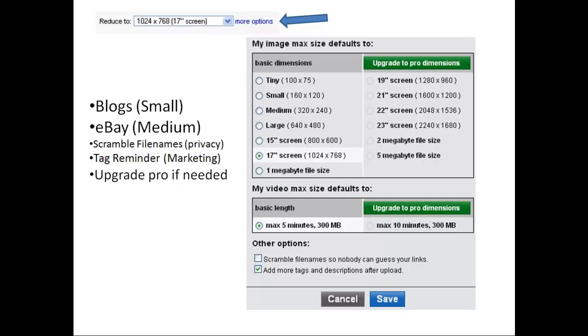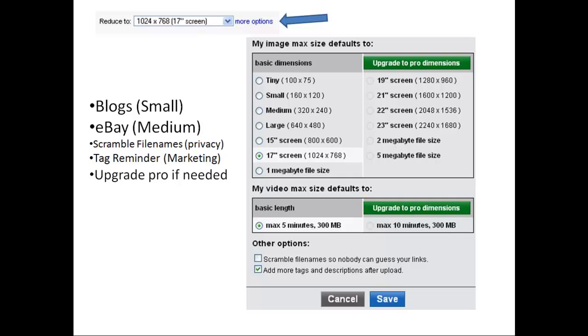If you need anything larger, then yes, you may want to sign up for a pro account. The price is very reasonable. I've had a pro account for about 4 or 5 years now because I love graphics, and I have tons of them saved. My Photobucket account is like a book in itself.